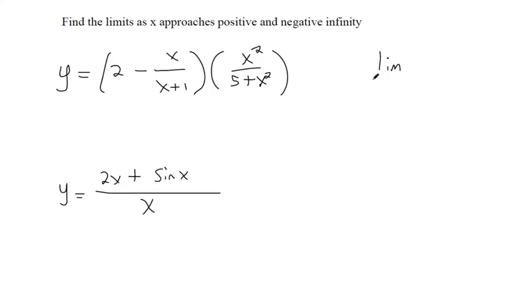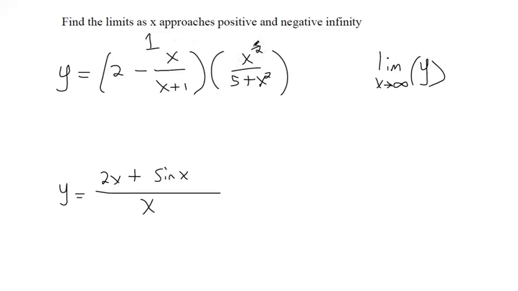So you're asked for the limit as x approaches positive infinity for y and as x approaches negative infinity for y. So in other words, what's happening to the y values when x is getting really, really big, positive infinity? Let's see. Think of what happens if you plug in a billion to help you get an approximation. If you plug in a billion here, this is like a billion over a billion plus 1. That's pretty close to 1, right? So this ratio is getting really close to 1, so 2 minus 1 is going to be 1 here.